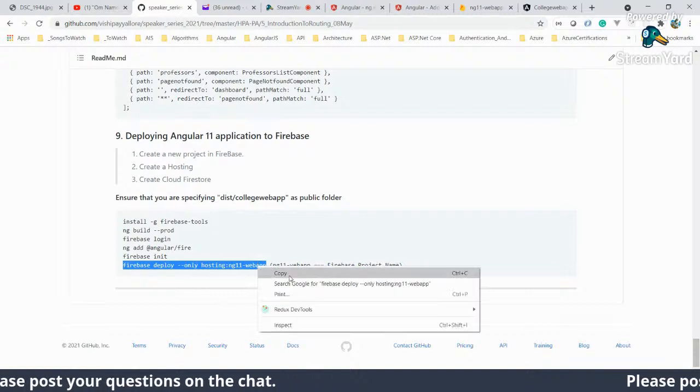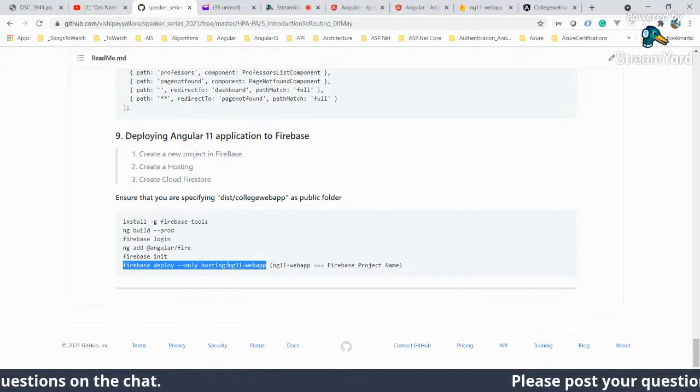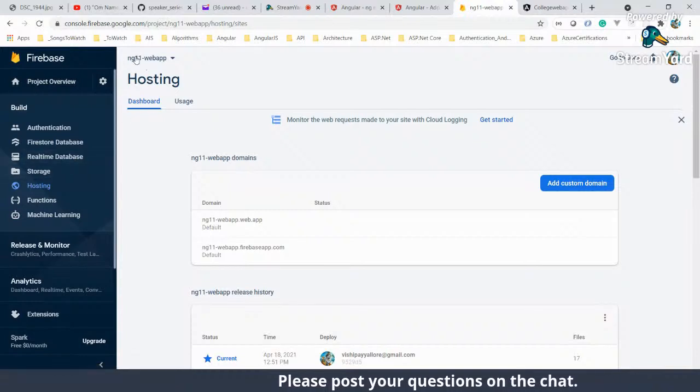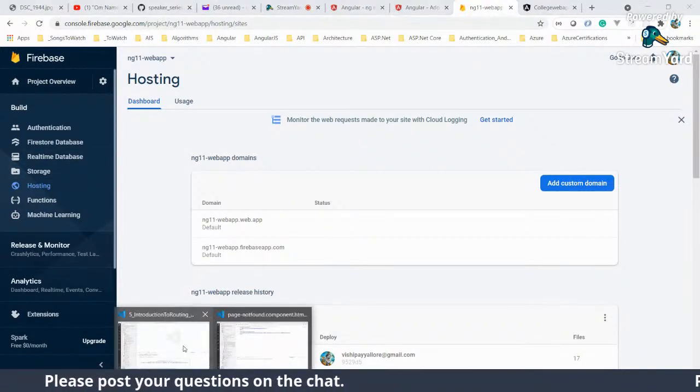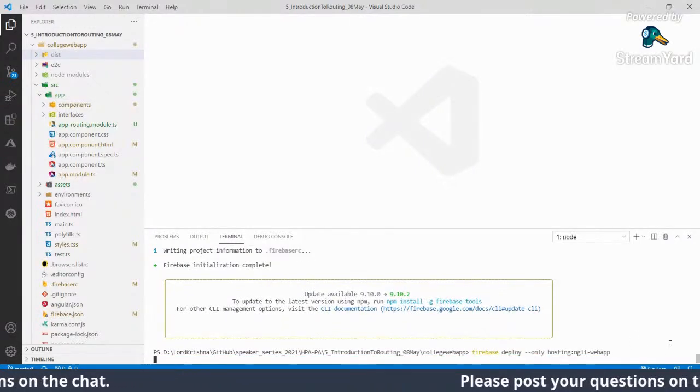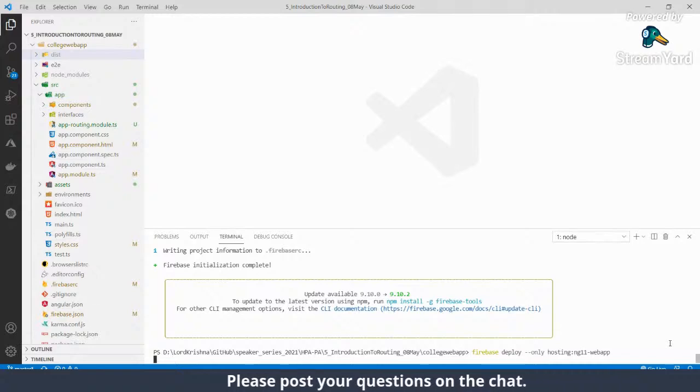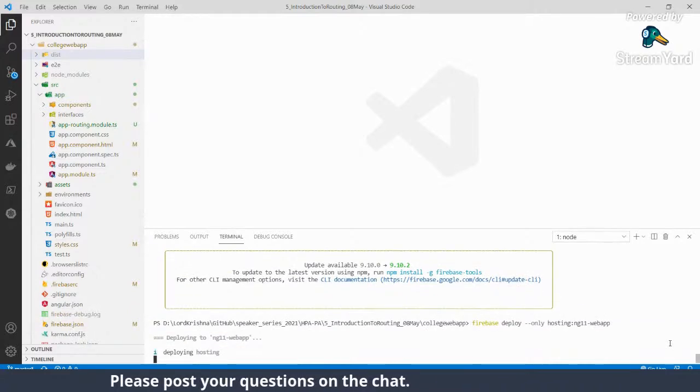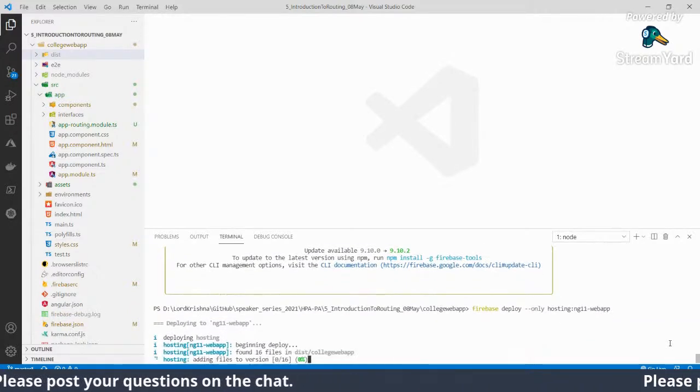And here, let me copy that. What is this ng11 web app? That ng11 web app is the project name which we have inside Firebase. So let me go and do this. It's deploying that.